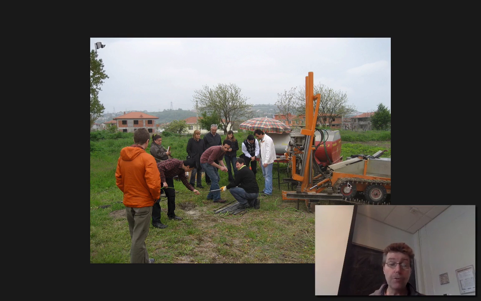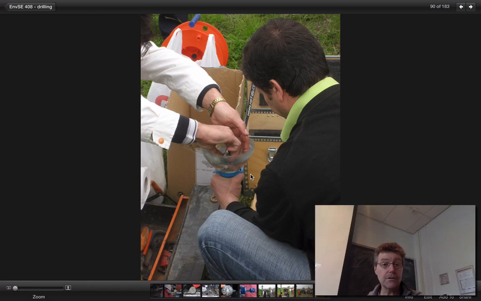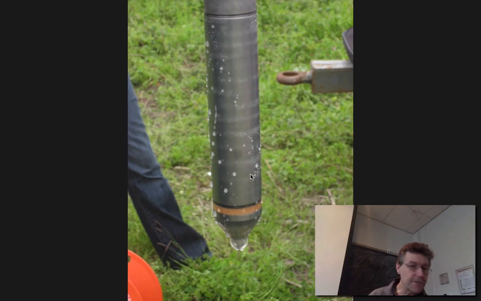This is a geoprobe rig. You don't need a driller to operate it. You buy it for a couple hundred thousand dollars, I would think. This is the gantry that you physically push the rods down through. Let's see if they're actually going to show us. This is the probe.